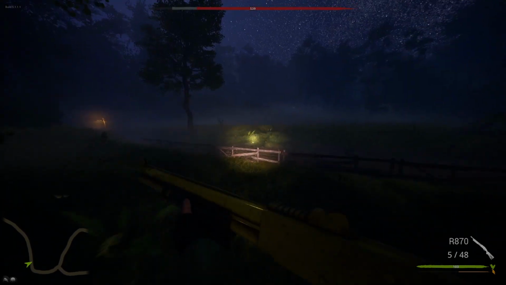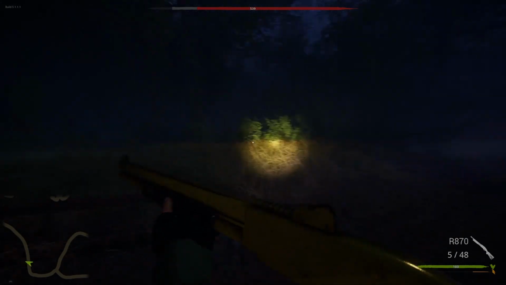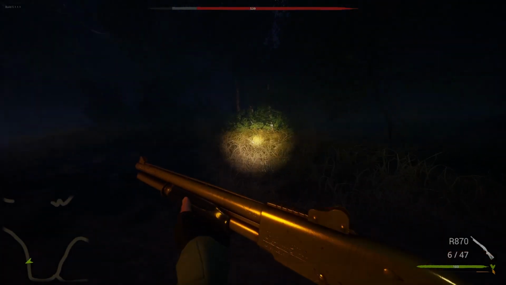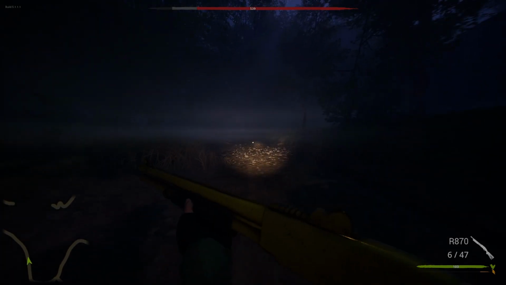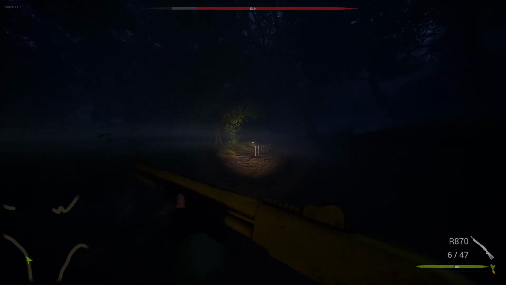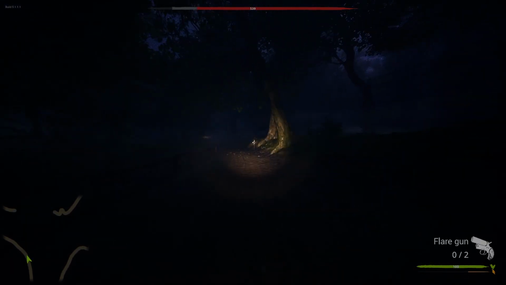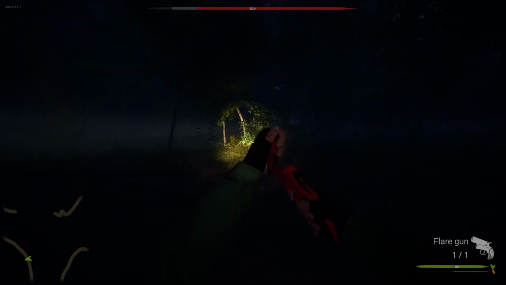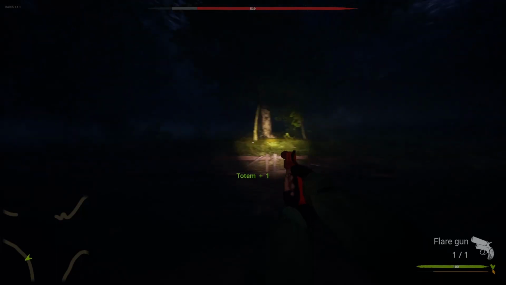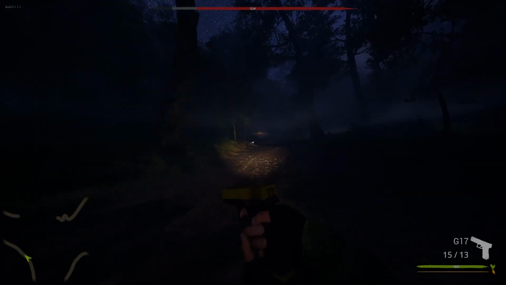Get out of the trees here and get down here into the roadway. Continue on our way here. Put a bullet back in. Away we go. Let's switch. Get a flare in, just to make those quiet. Reload.